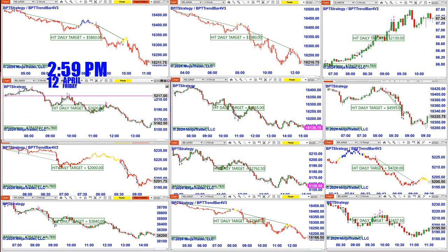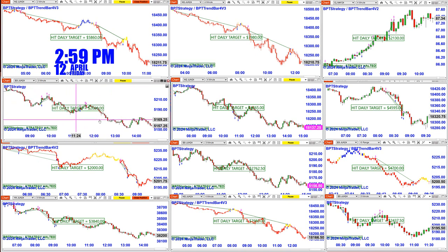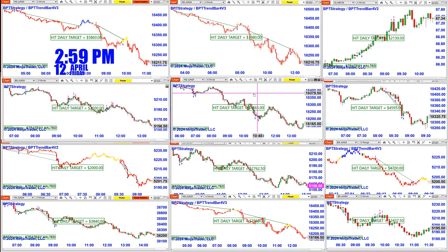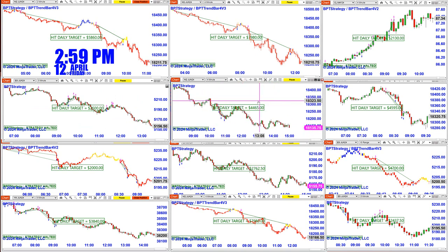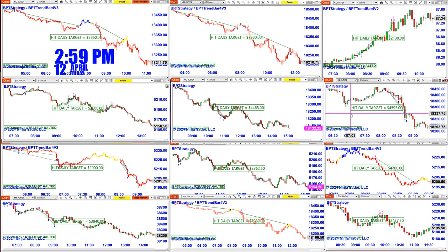Also by 12 o'clock, the ES was done trading — the three-minute scalping, not swing trading — at $2,600. The NASDAQ four-minute was done around 11 o'clock. Scalping came in at $44.65. You have an option with the scalping or swing trading; there are 20 different types of auto-trade you can choose from. On the NASDAQ three-minute, $4,995 — we were done less than half an hour in the market, from 8:30 to 8:51.